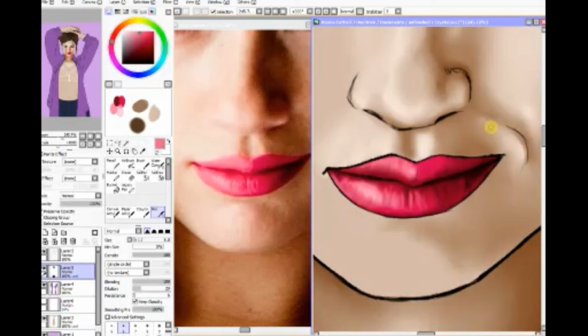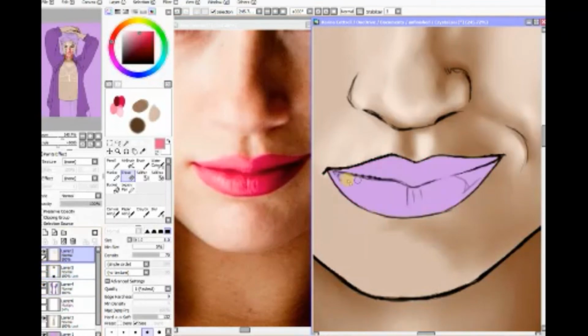It's good. I'm happy. So now, what I'm going to do is get a very small eraser, and I'm going to erase, make sure that your line work is unlocked, these guidelines that I put in, because we do not need them anymore.